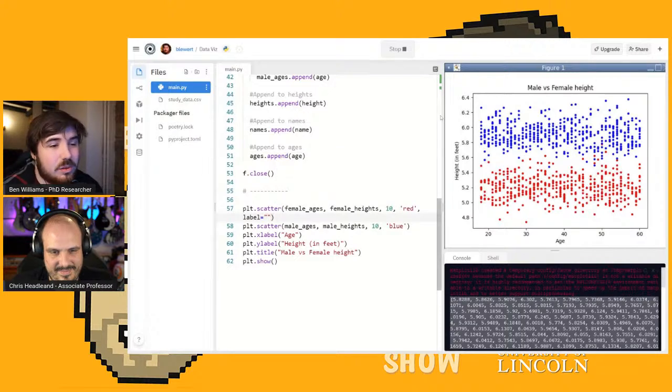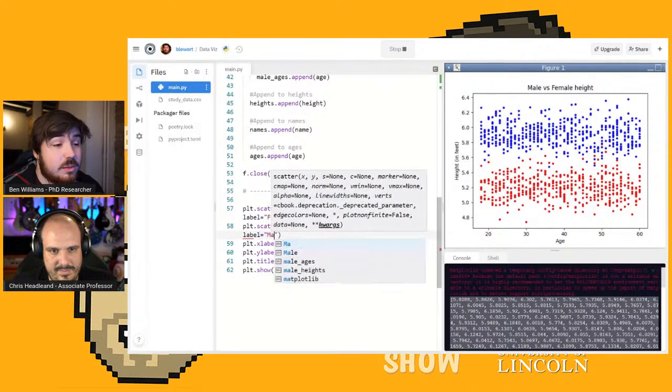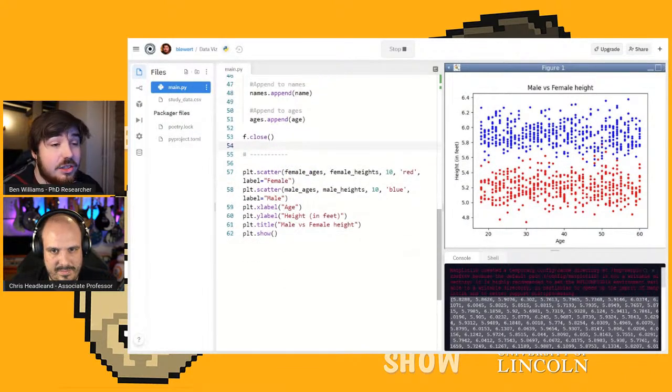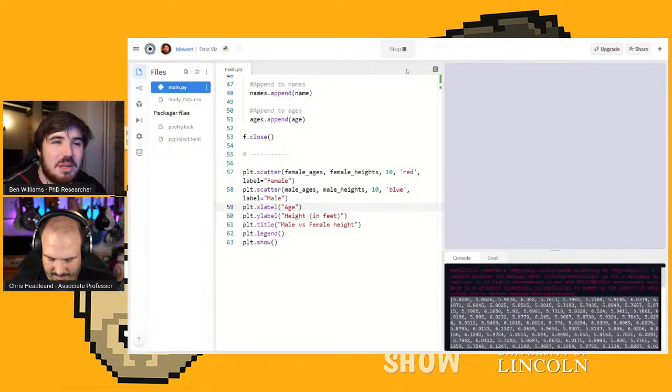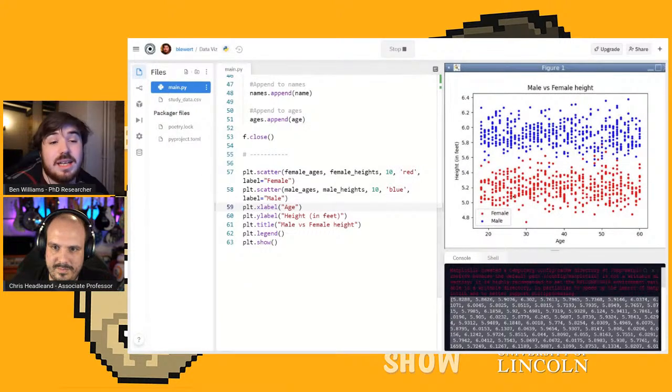So label equals female. Put a label like that, and you can say label for this thing equals male, like this, right? So you're just adding another parameter and saying label equals female, label equals male, and you can do plt dot legend, I believe. And let's see if I'm right or if I'm completely wrong, if I'm misremembering this. No, yes. So as you can see, it's made a little thing saying this is female and this is male. So if you wanted to add that, you can do it that way.